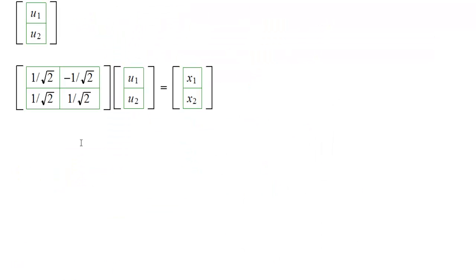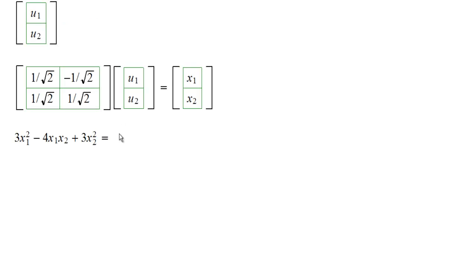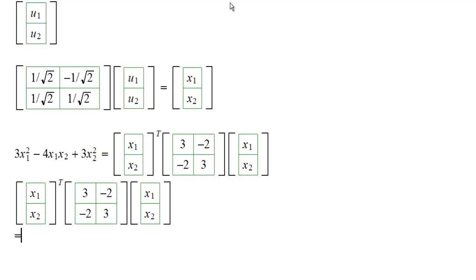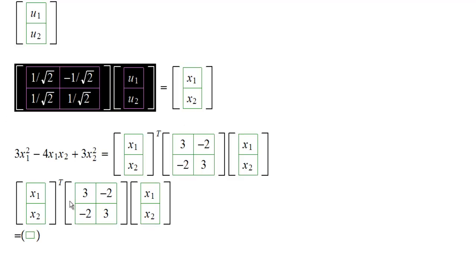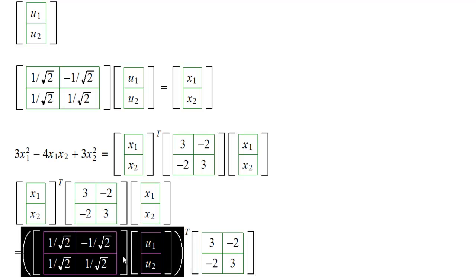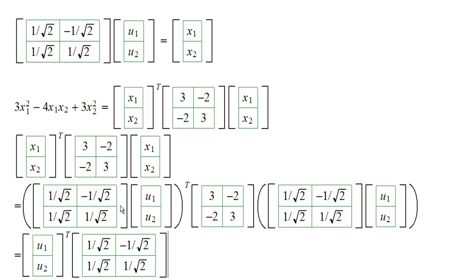Notice that the value that we have here is what we just saw. Now we already see who x1, x2 is. That's the transpose of this vector. So we have the transpose, and in the middle we have our original associated symmetric matrix, and then the vector itself. I'm just doing basic algebra 1 in your linear algebra. When I take the transpose, the positions will reverse.